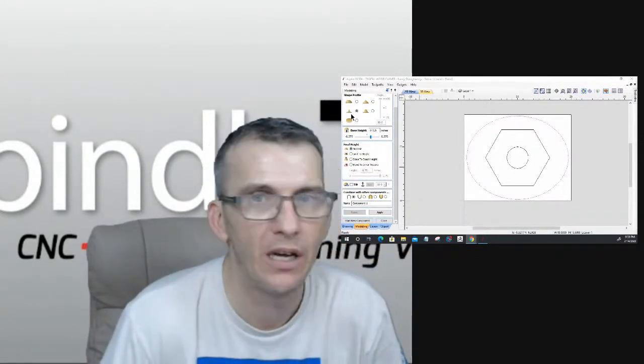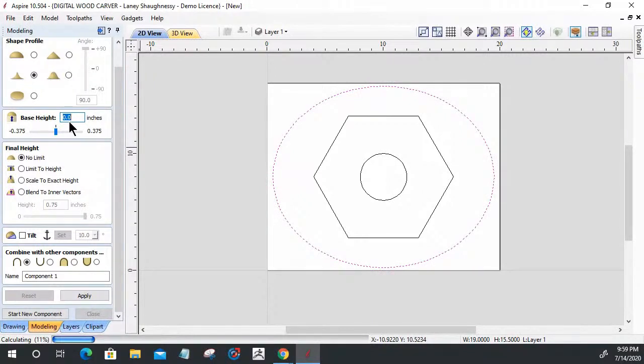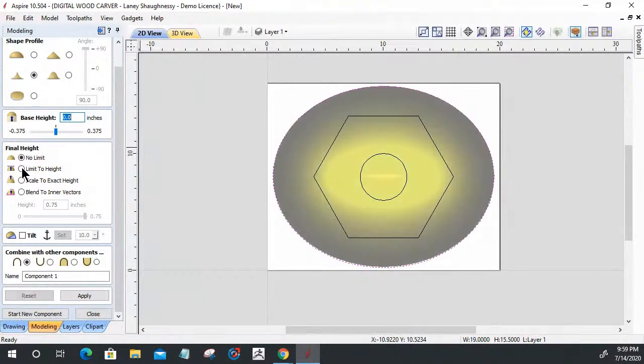And with the concave, let's go back to there. I am going to create a base height from 0 on this concave. I'm going to limit the height, and I'm going to limit it to a 1/4 of an inch.